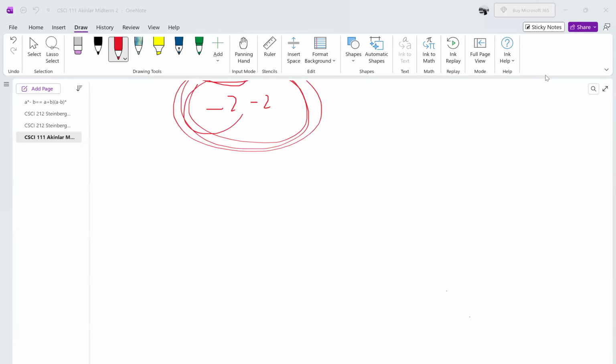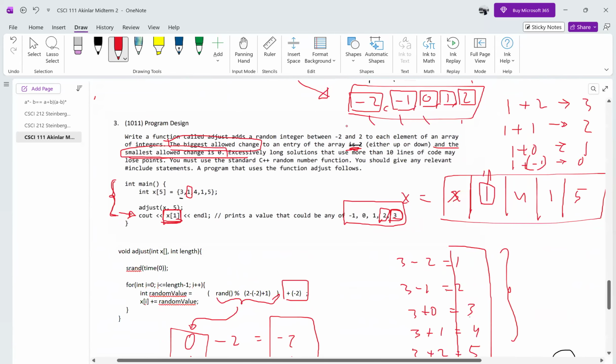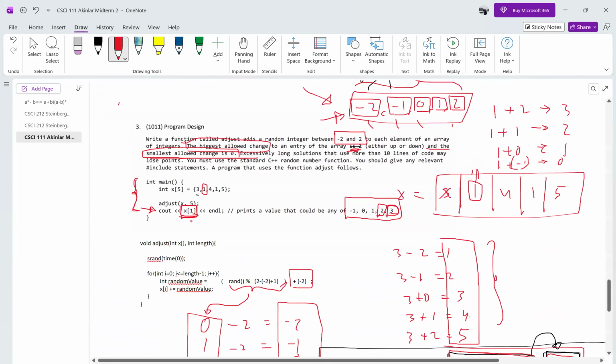For x1, why do we add 1? What do you mean by why do we add 1? We are adding any numbers between this range, right? -2, -1, 0, 1, and 2, because it's said here. So whatever value x at 1 has, which currently initially has 1, I'm going to try to add any number between this range, and the positive 1 is included, it's inside that range. So that's why it can print any number between any one of those.